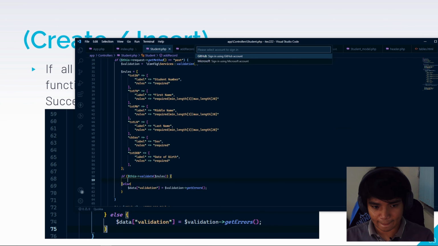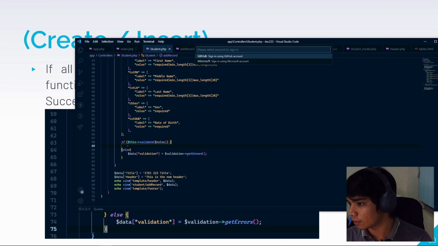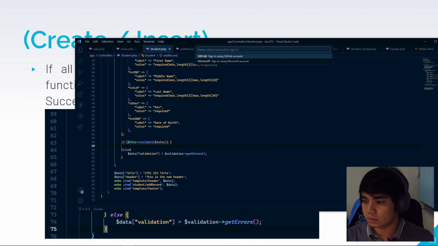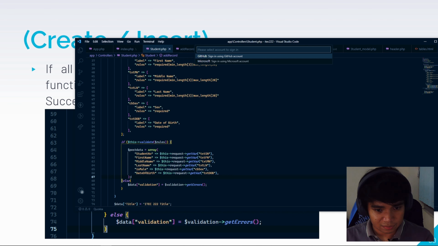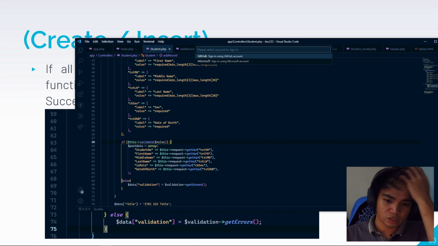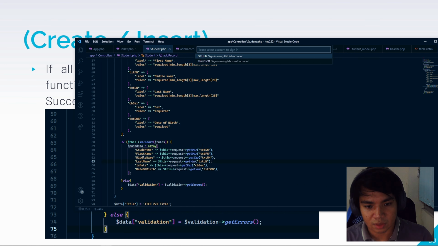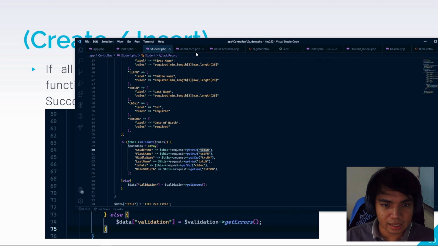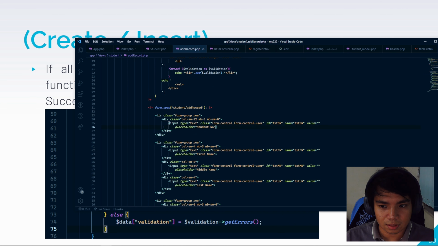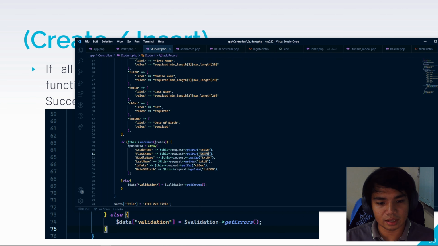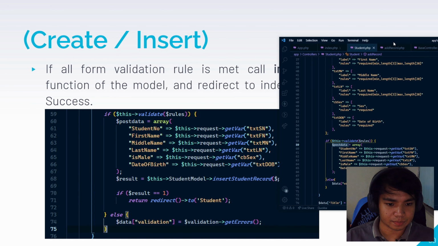So inside the if validation, let me just copy the code. Now we are getting the values from the view. This is the ID, txtsn, txtfn, and so on. Then we store that in an array.